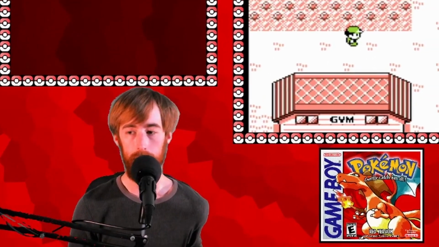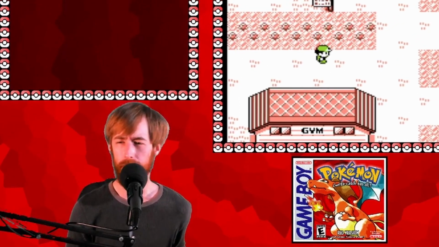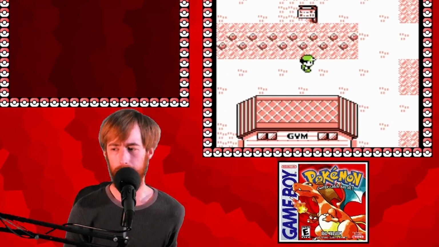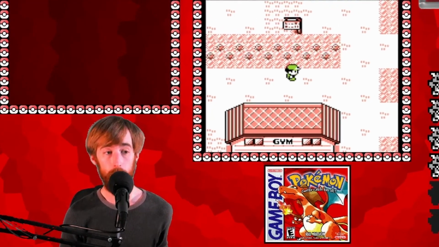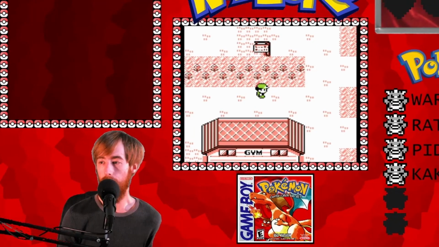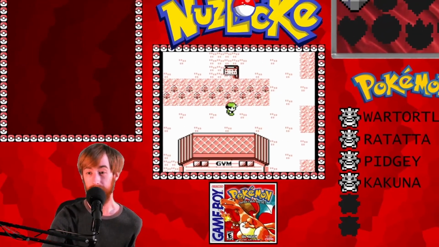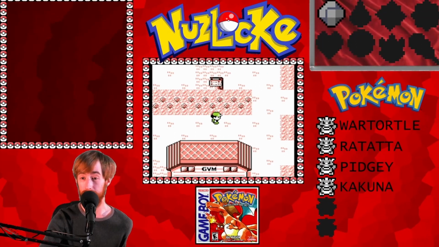And Rattata evolves at like level 30 or something like that. I can't remember. It's kind of convoluted. But anyway, we're going to continue on. We're going to try to get some more Pokemans. Continue on with the Nuzlite challenge.